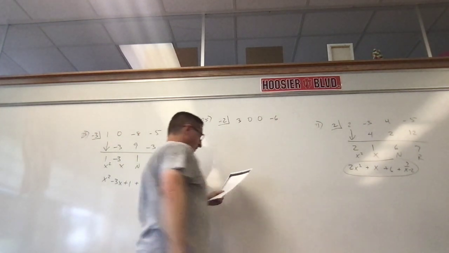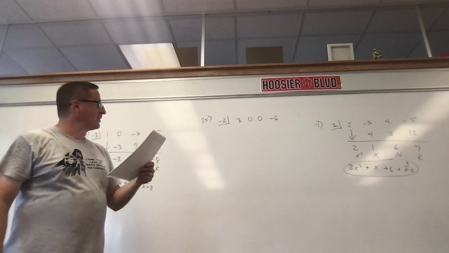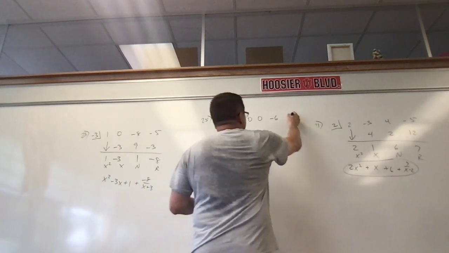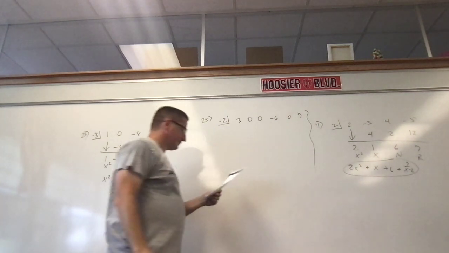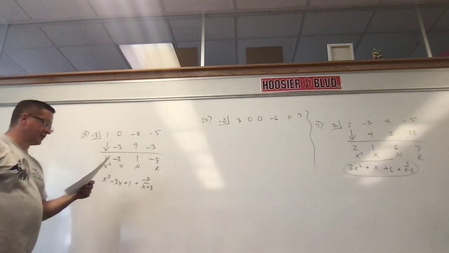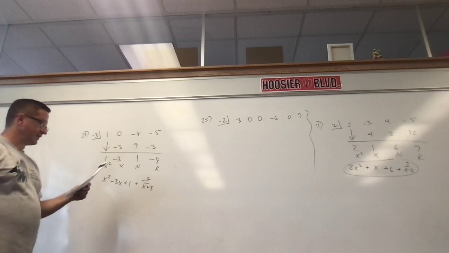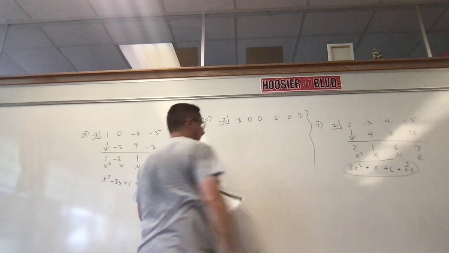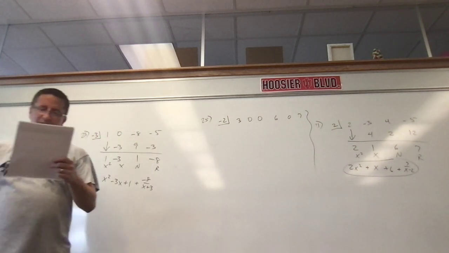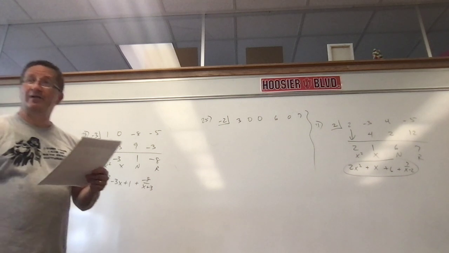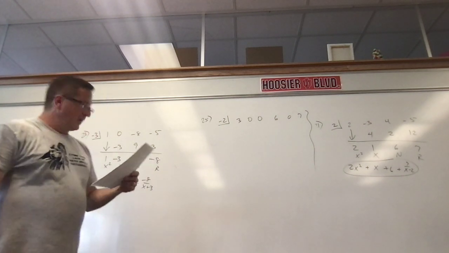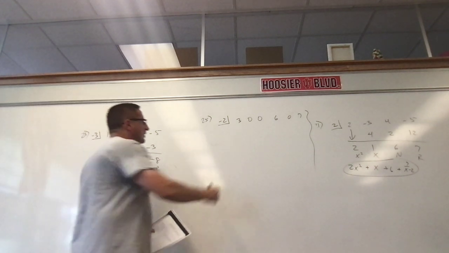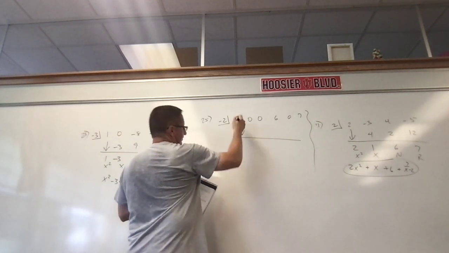-6. Then 15, then 7 or not? No, a 0 because there are no x's. And then 7. So 3, 0, 0, 6, 0, 7. Wait, why is it -6? Because I was looking at number 24. For a second, I kind of was doing 24 and 25 at the same time. Good question, thank you. So do I have them all right now? 3, 0, 0, 6, 0, 7. Okay. So drop it to 3.